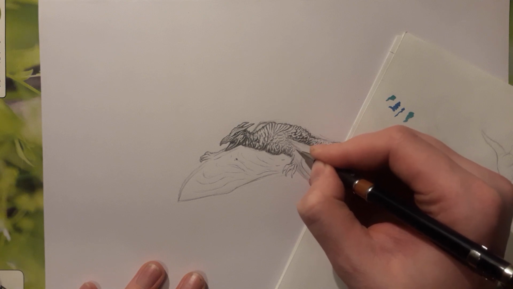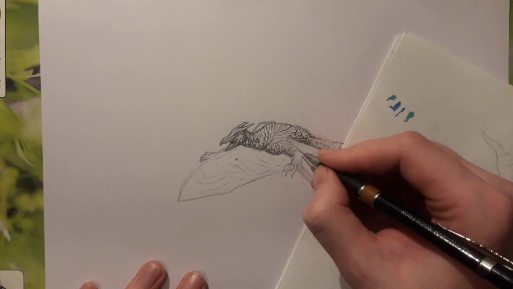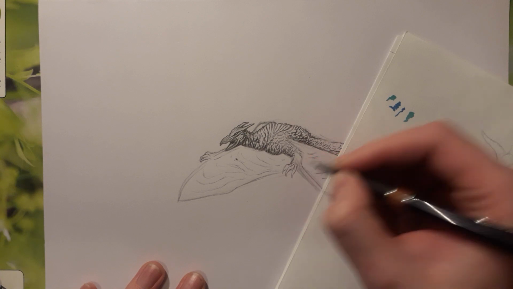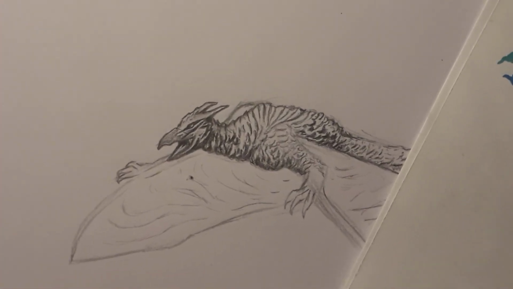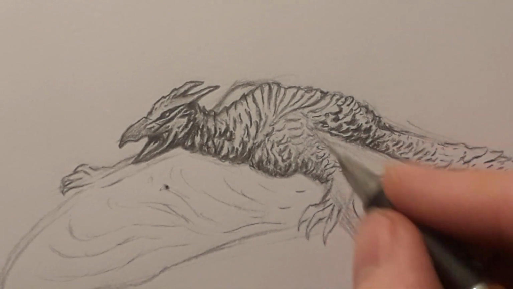So yeah, you just put a lot of those rounded scales in there, and then you kind of change direction. Just go with the shape of the arm. And I'm not sure if you can clearly see that. I'm really sorry. I'm gonna zoom in a little bit. So yeah, this should be a little bit better.